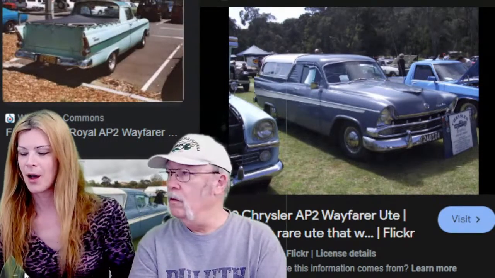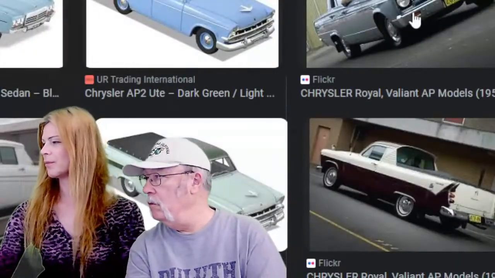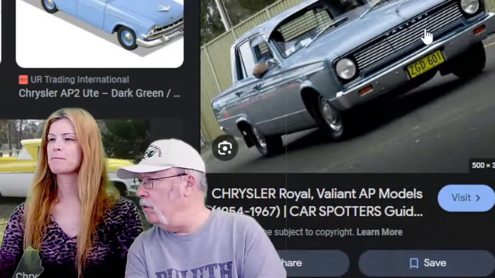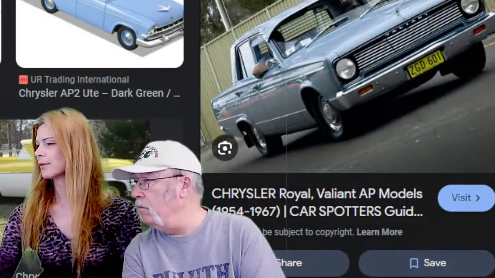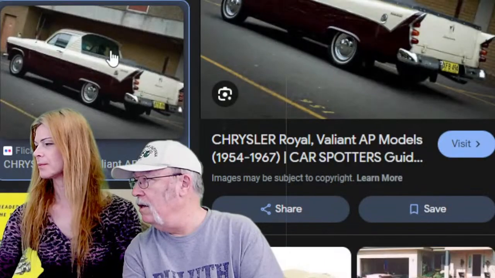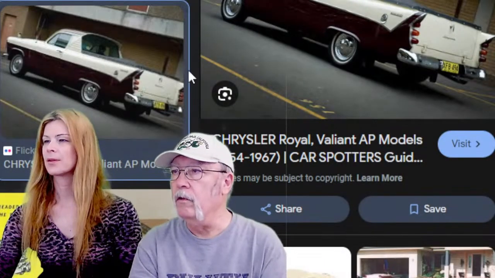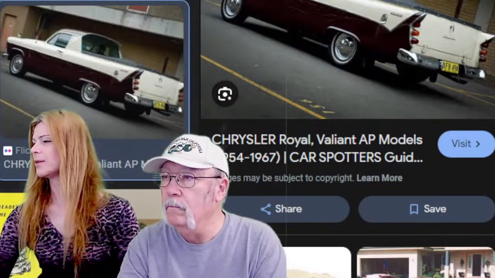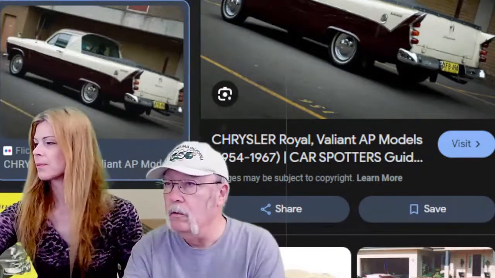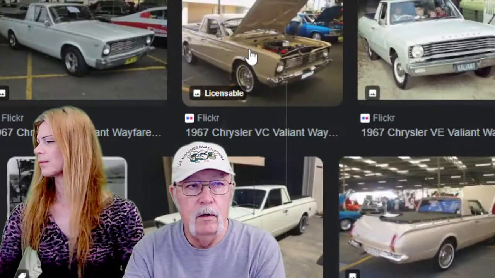Oh, it looks like that amphibious car a little bit. Yeah, that's got the dark grill. That's a 67? Oh, that's really old. That's because I left the AP2, probably. Oh yeah, get rid of AP2. That's a 67, or maybe it's like a 70. Look up a 70. Just change it to 70 and see what happens. I don't have all the years correct.